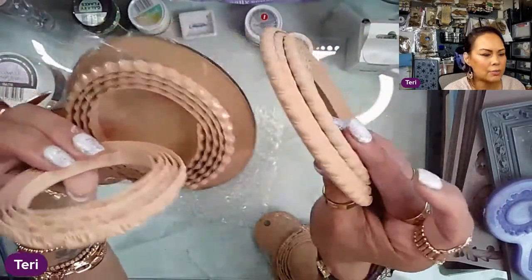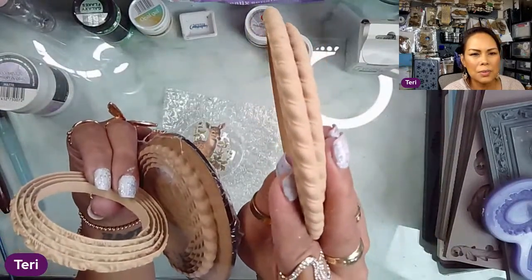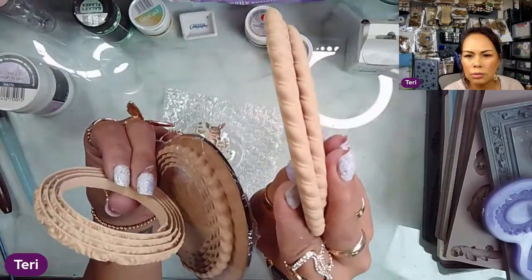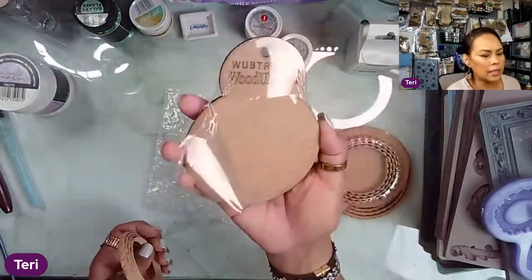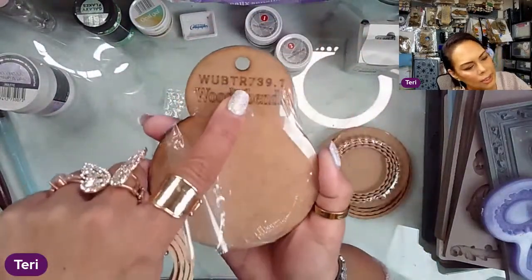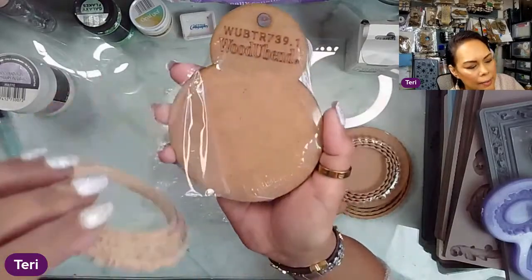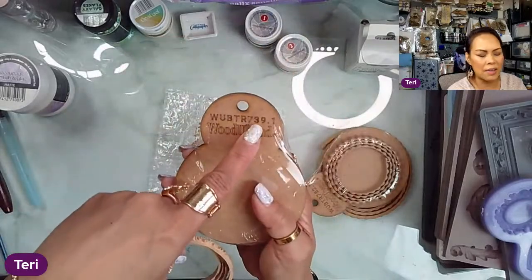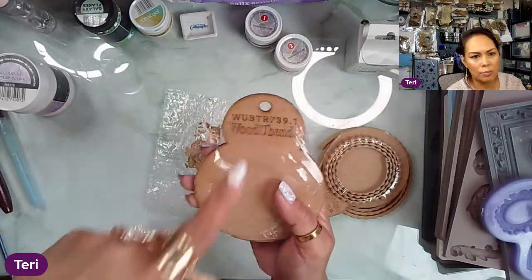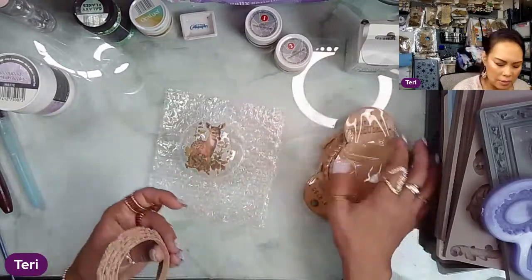And then this one is almost like a rope mold. Three. You guys like this one? Okay. So this one is TR 739.1. You guys know the point ones don't have as much, so if it was a 739, it's the same one, but it has more than the point ones.